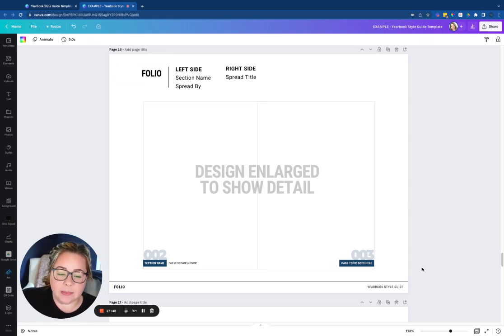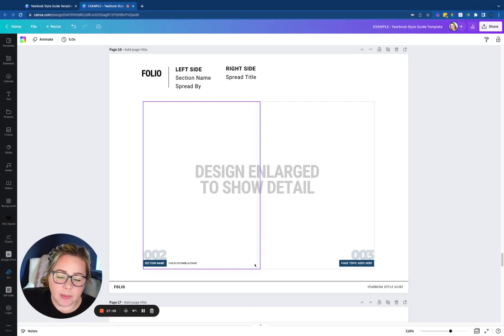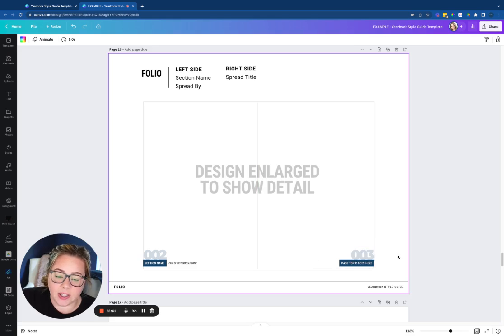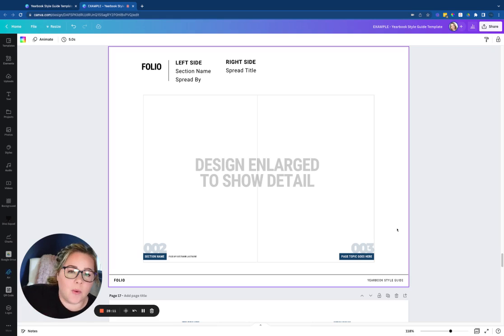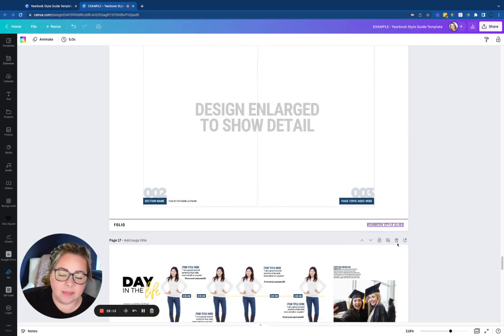That's a great space for you to add theme content or theme elements, design elements, as well as actual content, like your page by. I've seen people put senior spotlights here, not senior quotes. We hate senior quotes. Senior quotes must die. But a senior spotlight about what their favorite memory was, or something related to the theme. Ask something about being young, wild, and free, and have them put that there.